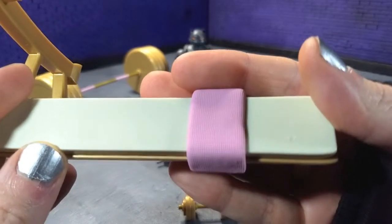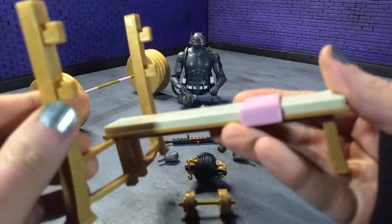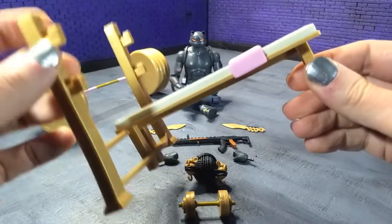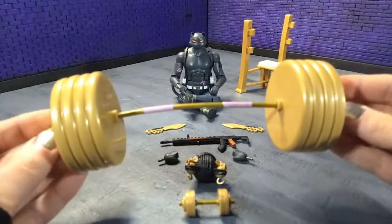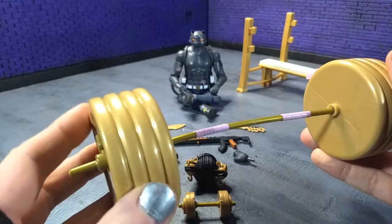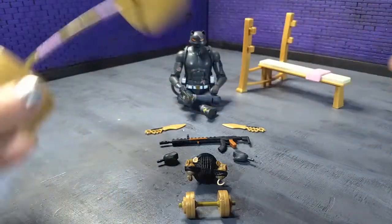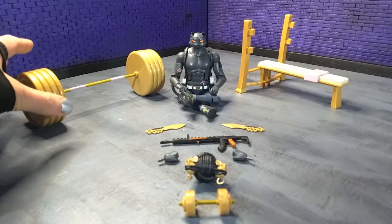Also with some fine detailing — you got some nice terry cloth sort of look to it. You got two options for where to put the actual barbell, and the bench comes in three different parts: the main piece, the foot, and the part that holds the weights. You just snap one end to one side, one on the other, and you're good to go. Then you get the barbell itself, cast in gold plastic with just a couple of pink wraps on it. Really nicely done, though I will say I'm a little sad at the color of the gold — I'm not really a fan of creamy gold. I might end up painting some of this at a later date.